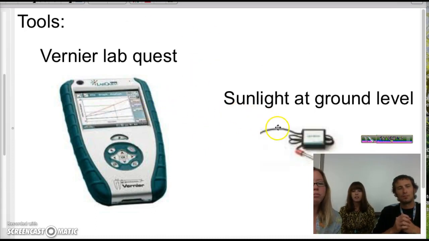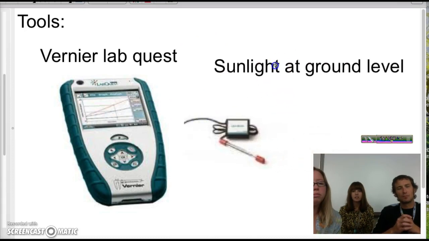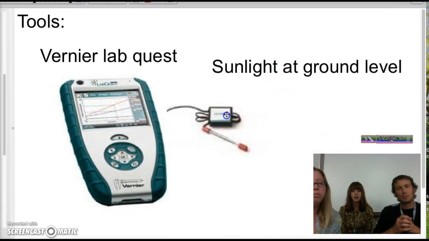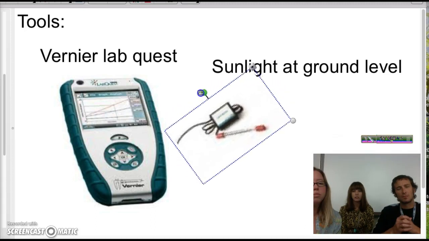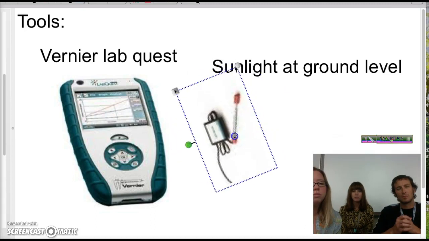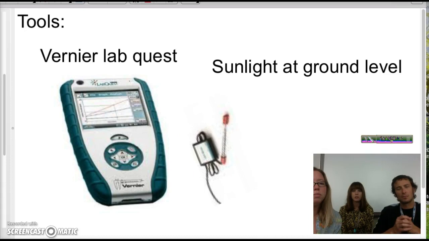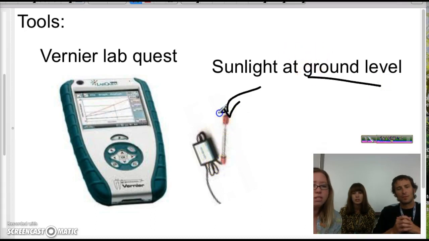And then there is the sunlight sensor that detects how much sunlight is in your ecosystem at that moment, at that place and time. Use that to determine the amount of sun in your ecosystem. We want to make sure that when you are positioning this, you put it at ground level, and you always put the probe facing up towards the sunlight rays.